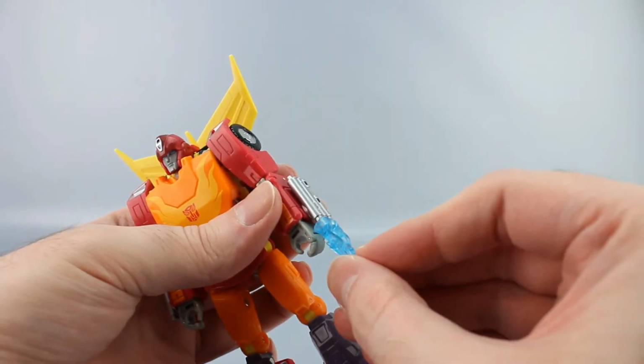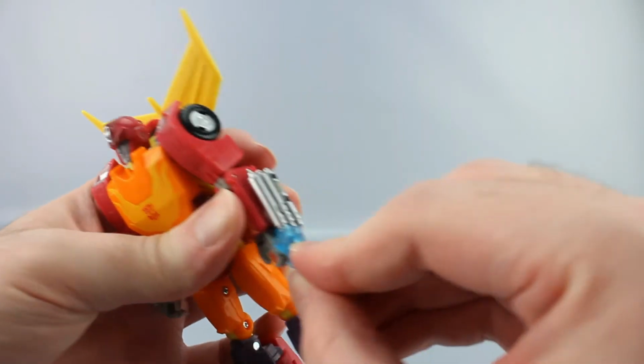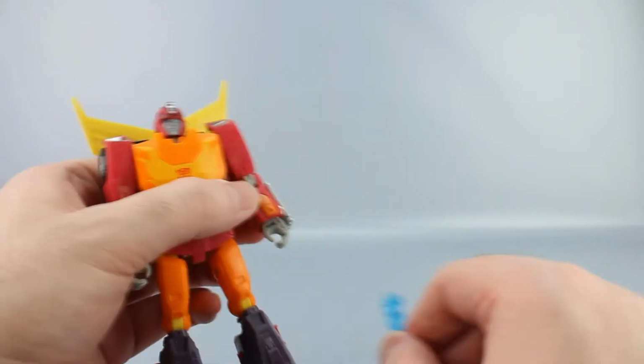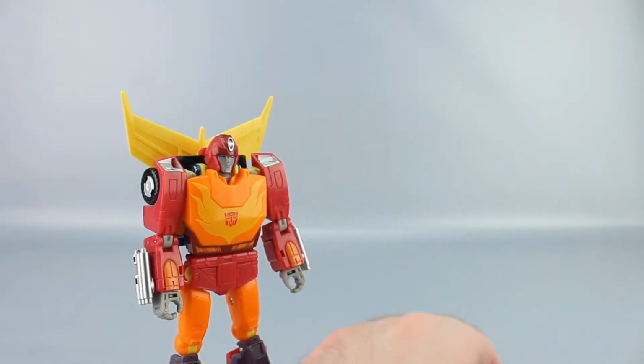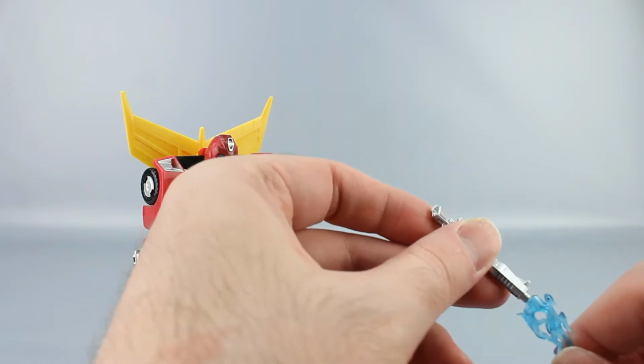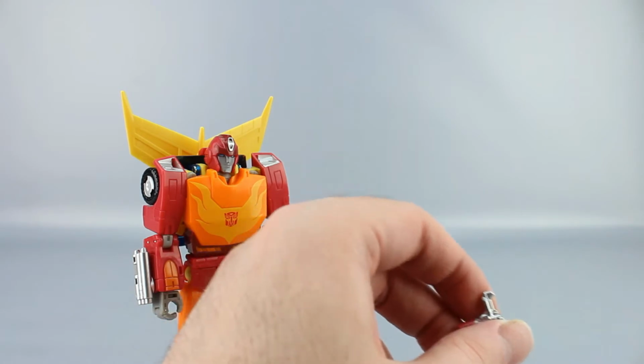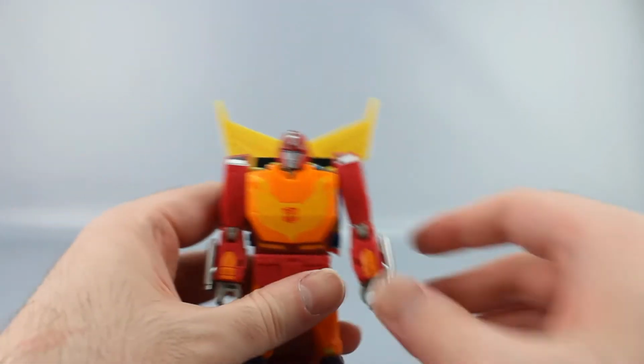Again, you can still use these flame effect things, and yeah, they can still peg on to here, kind of. I guess, yeah, firing. They can also peg onto the ends of the guns, so it looks like they're firing. Kind of, although it looks more like fire, so it looks just odd.